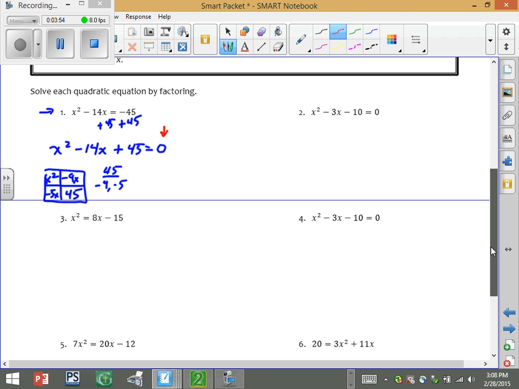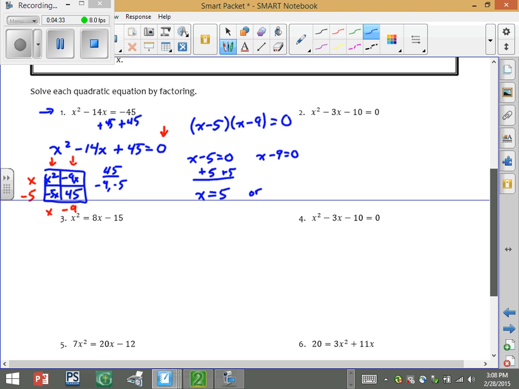So start pulling through this. I can pull an x here. Here I'm starting with a negative 5x as I work my way from left to right in the bottom row, so I can pull out a minus 5. As I work my way down, those two just have an x. Again, I'm starting with a negative 9x, so minus 9. So it looks like my two factors here, x minus 5, x minus 9. Here's the trick with this. You're just basically going to set each one of these equal to 0. So x minus 5 equals 0. x minus 9 equals 0. Which means when I solve this, add 5 to both sides in this one, x can equal 5. Or, with this one, add 9 to both sides, x equals 9.